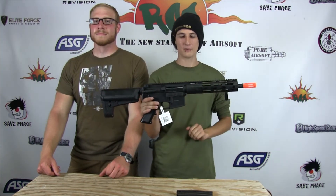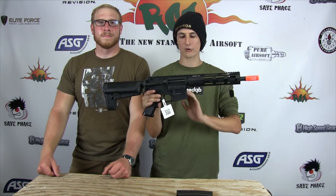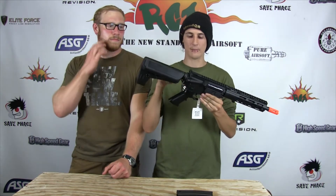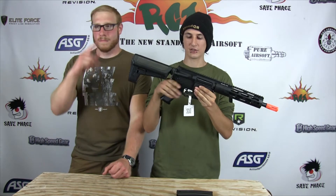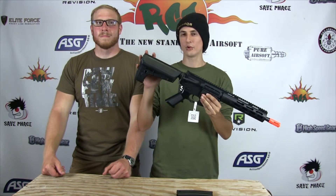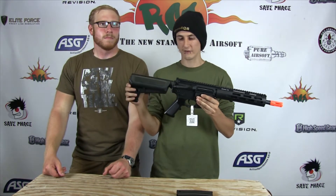To kick things off, you do have an uninterrupted top rail with direct mounts on the left, right, and on the bottom side. You do get a full metal upper and lower receiver with the Crytek logo right here on the left-hand side. It does feature left and right ambidextrous fire selector switch. The stock does remain the same as per usual with normal Crytek. These are now replacing the original Crytek CRBs and we'll get into that a little bit later.